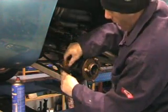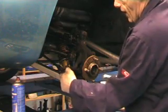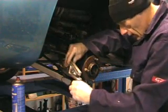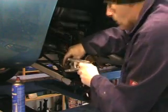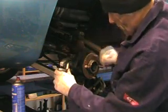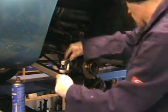And then for the bottom track rod arm, I prefer to use this type of clamp to remove it. A lot of people use the ones with a fork that you put in there and then you hit it hard with a hammer and it splits this joint. I'm not very keen on those because I think they put quite a bit of strain on the wishbones, so I'm not very keen on using that type. I prefer to use this type if I can get it fitted. And split that ball joint. This way. I need a socket for that.